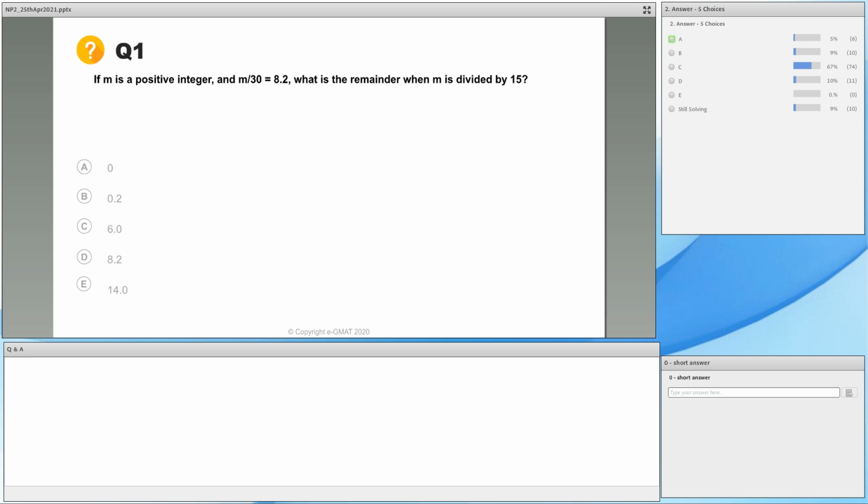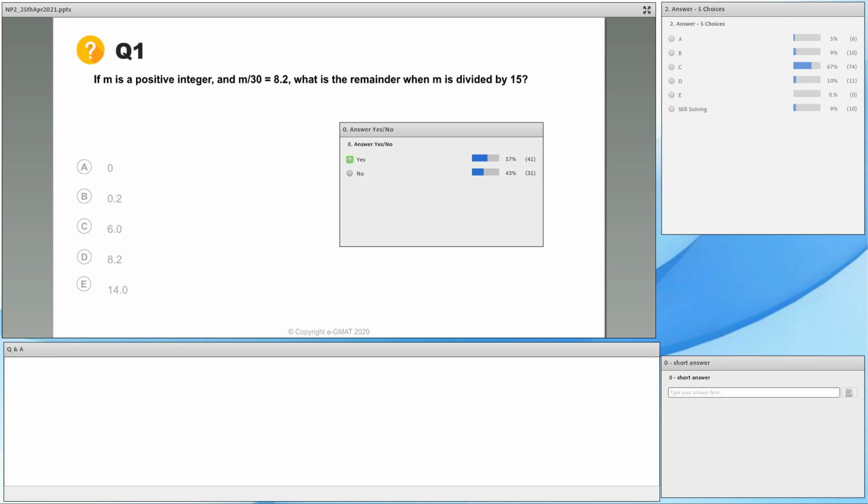All right. So I have a question for all of you who participated and answered this question. How many of you solved this using actual mathematical calculation? How many of you actually multiplied 30 and 8.2 and figured out what was m, and used that to calculate the remainder? How many of you did 30 into 8.2, multiplied and then got the correct answer? Yes, I did. LOL. Exactly, that LOL is a sentiment that I also have here.